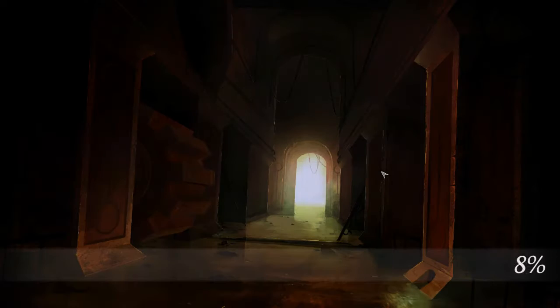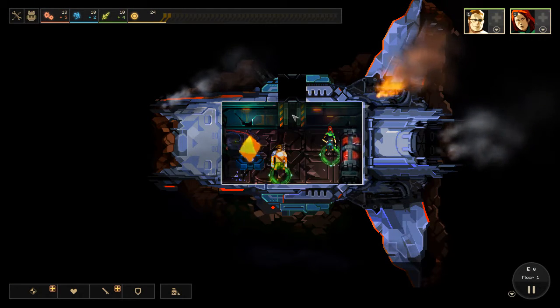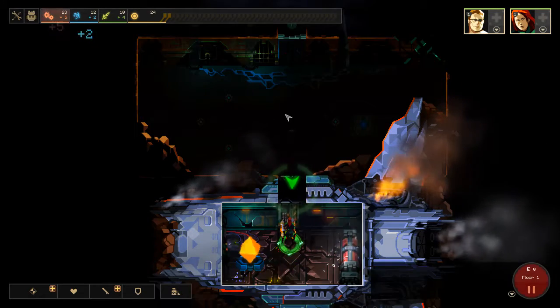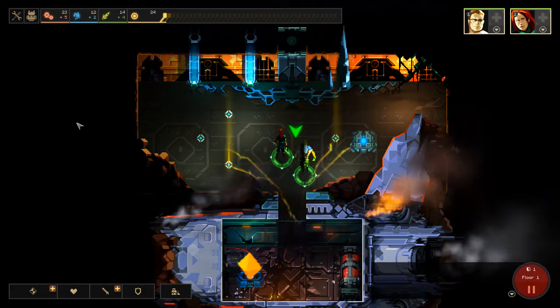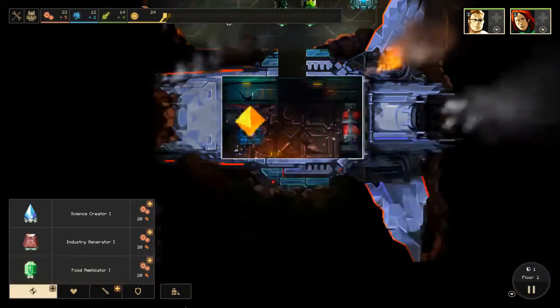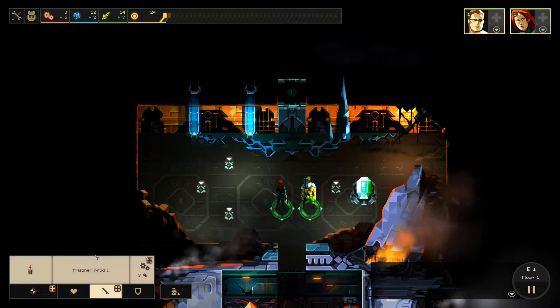Also, as you notice, there were two difficulties, which were easy and very easy. Easy is gonna be very, very hard. So this crystal right here is what you're supposed to protect. And it's a tower defense game where you pretty much just want to survive.